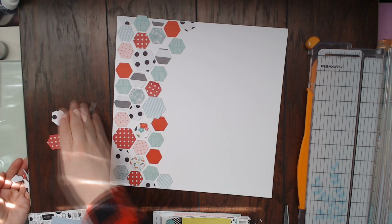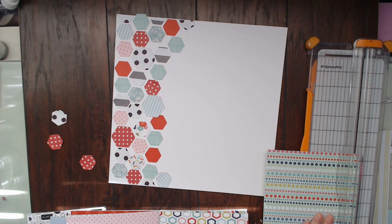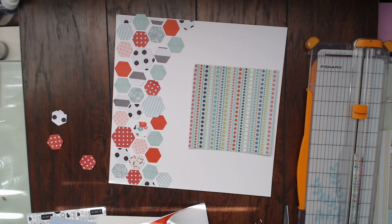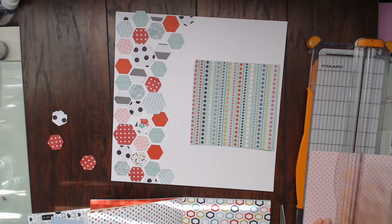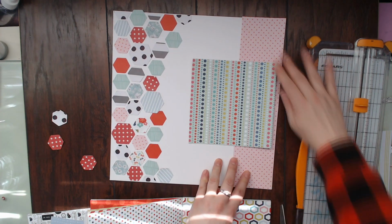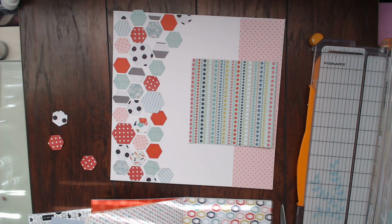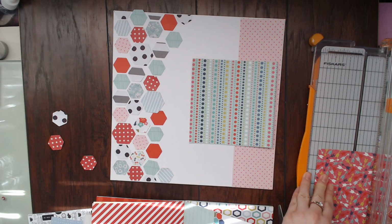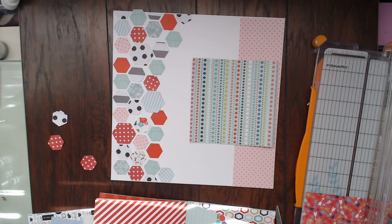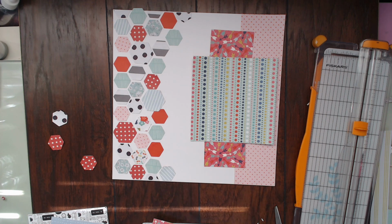Okay, here you can see I am just gluing down the very last couple of pieces of hexagons, and now I am going to bring in these 6x6 pieces from the paper pads that I'm going to be using. I thought it would be fun, instead of using 12x12 pieces of paper to create the look of the second sketch, to use my 6x6 paper pads and use up a few of these designs. So what I'm doing is cutting two of these papers in half, and then I am just adding them onto the layout.